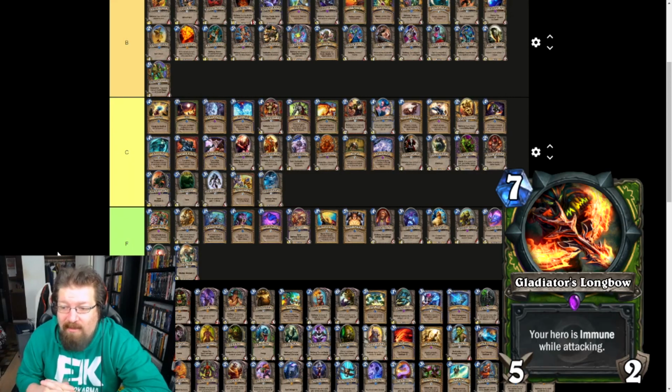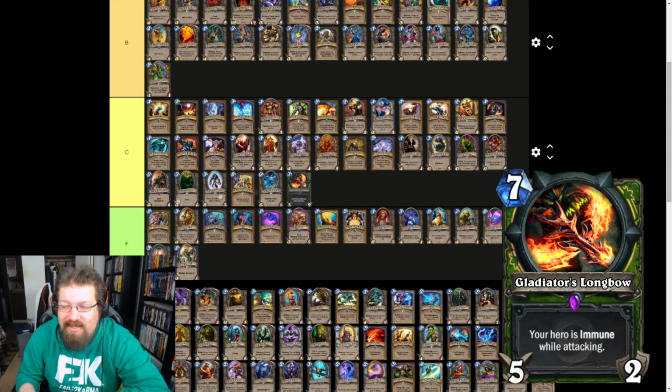We have Gladiator's Longbow, Hunter Weapon, 7-mana 5/2. Your hero's immune while attacking, so it's Arcanite Reaper for 2 mana, and you stay immune, playing in a class that doesn't usually care about that. I'll give it a very low C. It just doesn't really pop up in Hunter ever, but again, it's not unbelievably bad. It's not quite a fail.